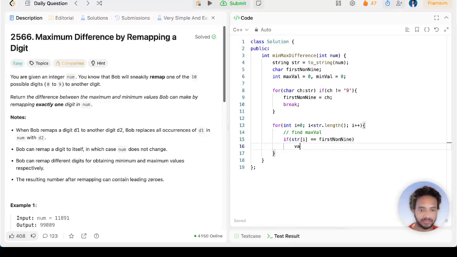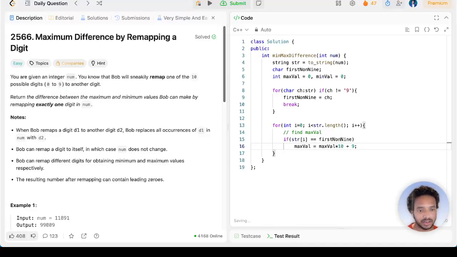So the max value will be previous max value into 10. I hope you know how to add one more number to the right; all we do is add 9 here.